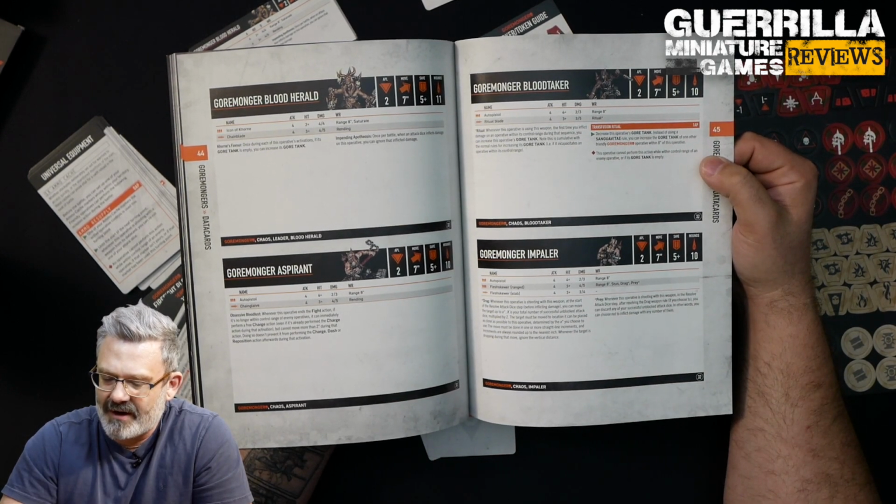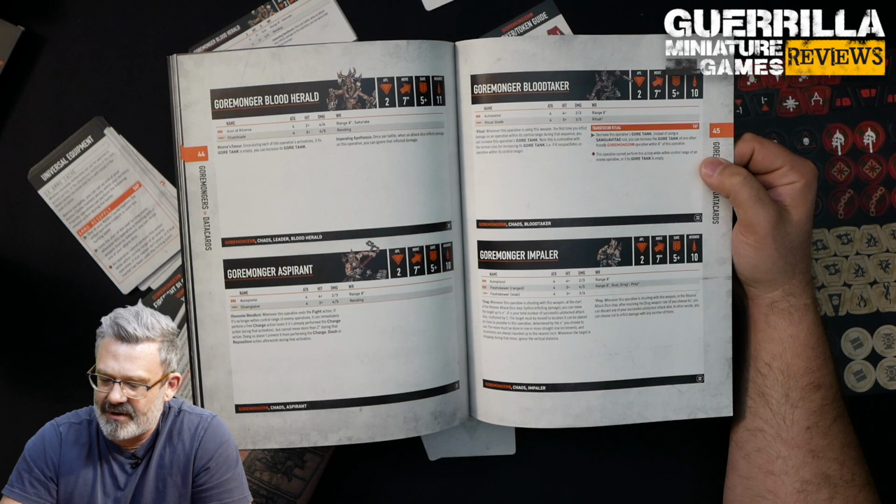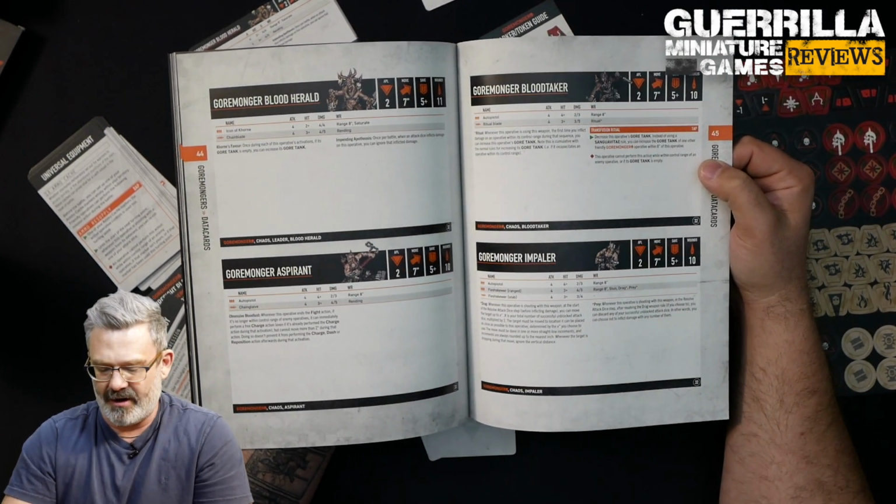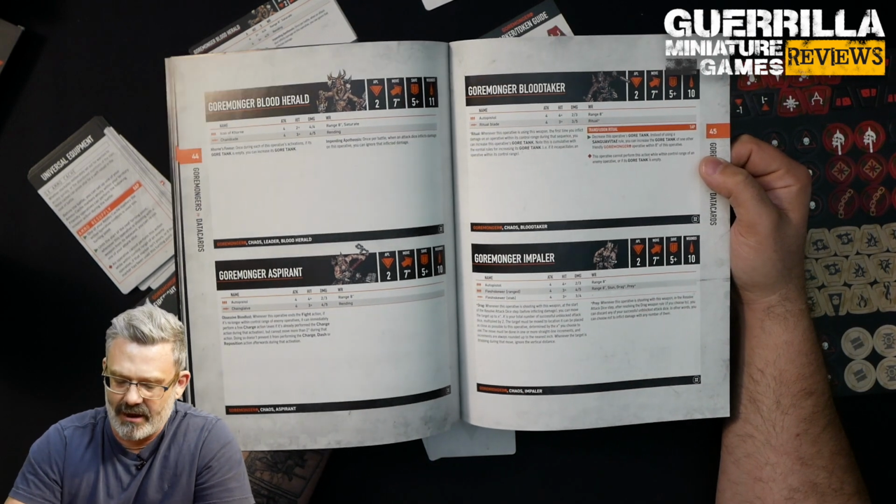And then for an AP Transfusion Ritual, decrease your Gore tank and increase the Gore tank of another operative within 8 of the operatives. So this guy can power up like the Blood Herald or the Impaler or whoever else you want by using his own blood.